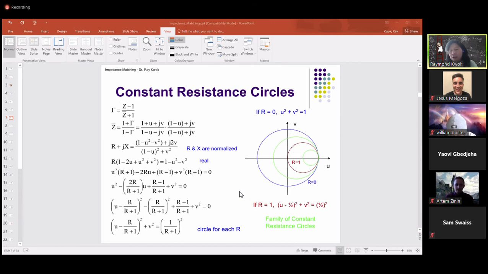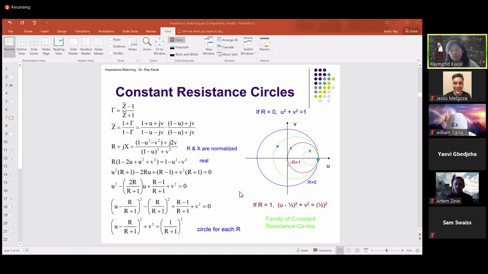If I'm looking at this circle, the resistance R is equal to 1. If I'm looking at this circle, R is equal to 2, for example. R can be equal to 0.5, for example. So you have a lot of circles, a family of circles like this. The unique thing is this edge on this side always stays. This edge doesn't move. Only the center and the radius move.